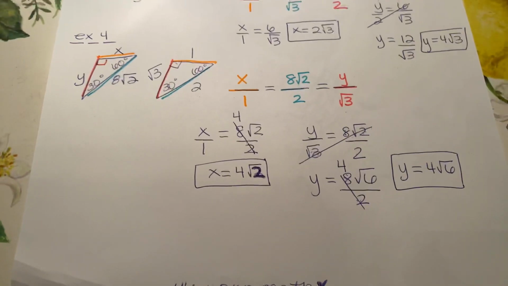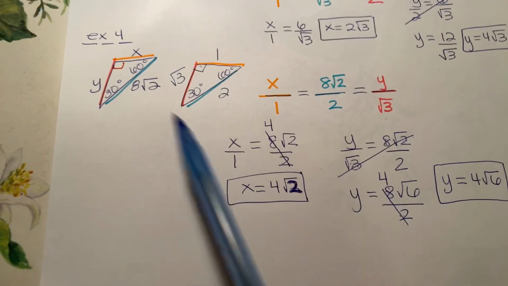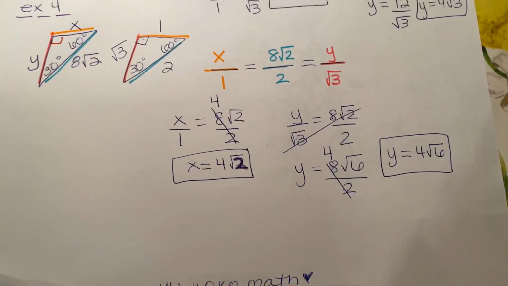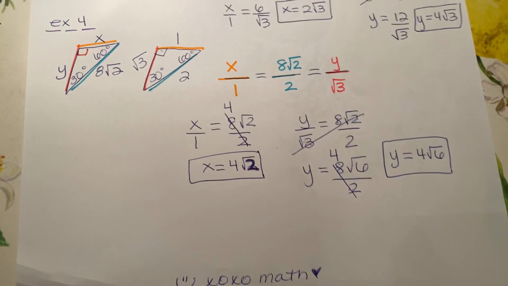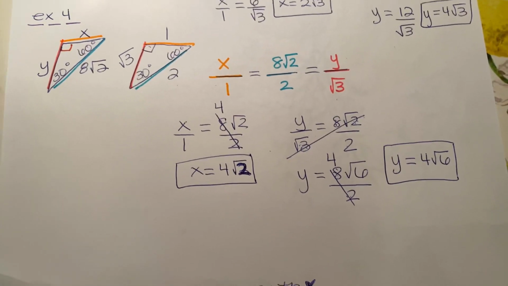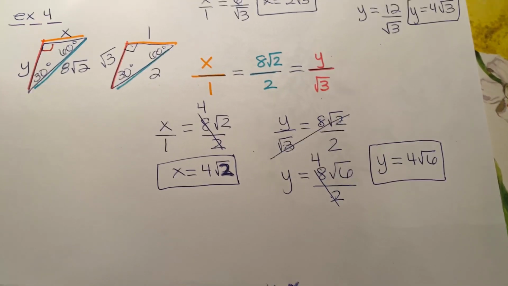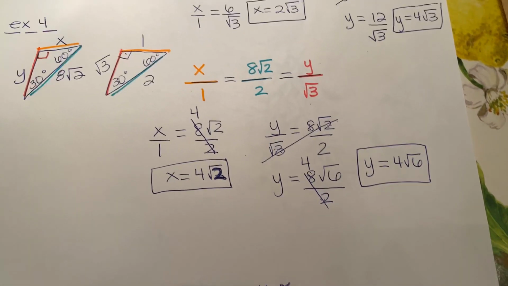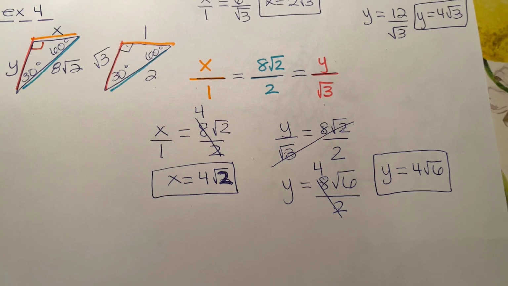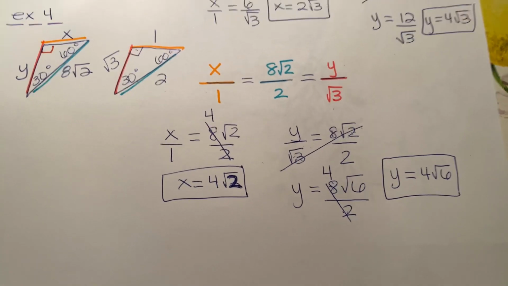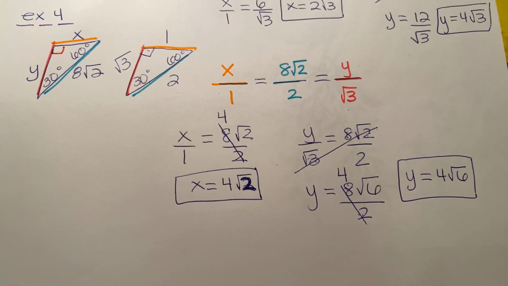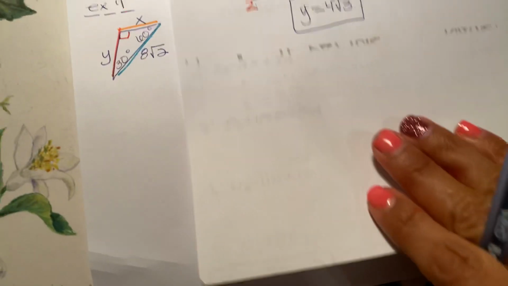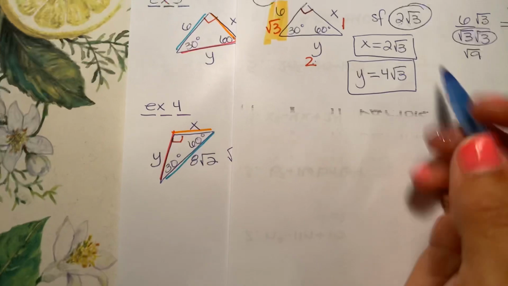So how does it get complicated? They start giving you radicals and integers in your side lengths, and that's how they make it. That's how they test you. And what they're testing you on is really not your reference triangles. They're actually testing you on your radical properties. Like, do you know how to simplify? Do you know how to rationalize? Do you know how to multiply? And that's what they're doing. Okay. All right, last bits. Okay, I guess I saved 10 minutes.